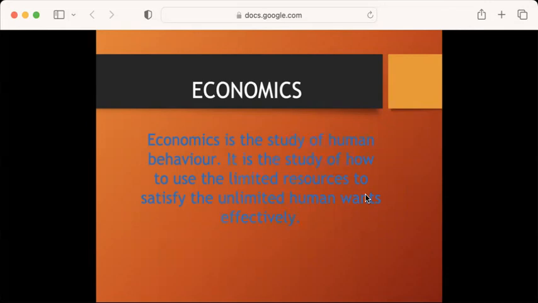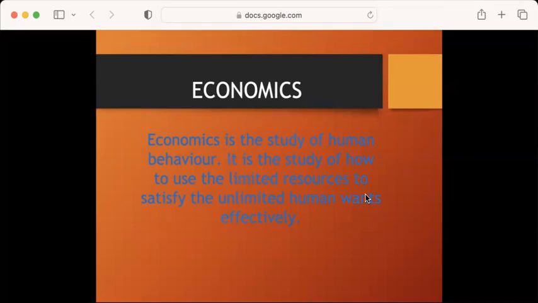So all these unlimited wants cannot be satisfied with the resources we have, because the resources are limited in supply. However, we have to make sure that with the limited resources, we satisfy these unlimited human wants in the most effective manner. Since we make so many different choices, if we choose the best alternative, then the opportunity cost is the one that we have lost. But even though we have lost, we will not feel that sad, because we have chosen the best.